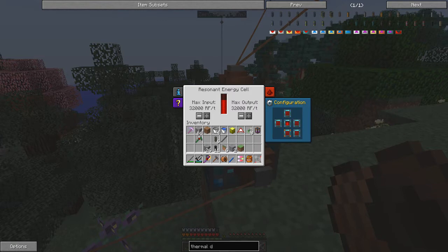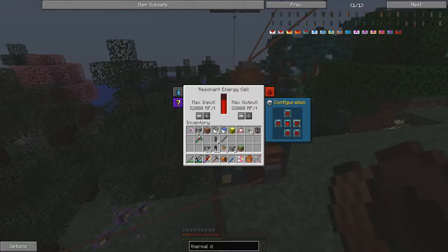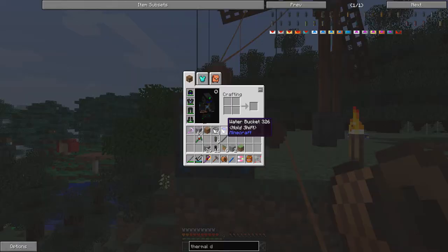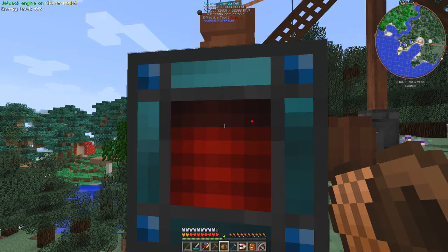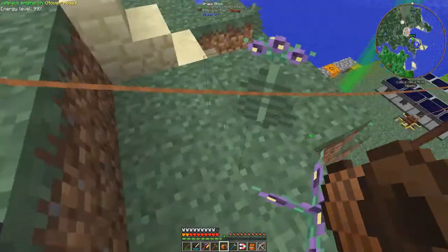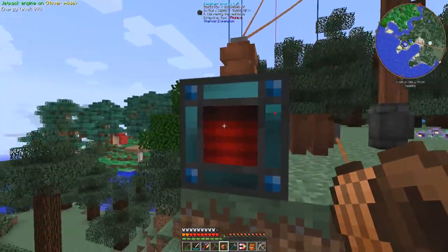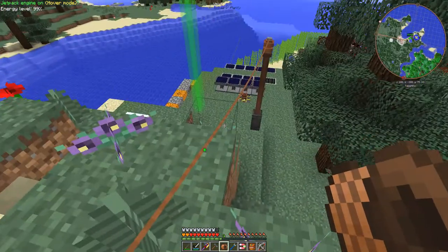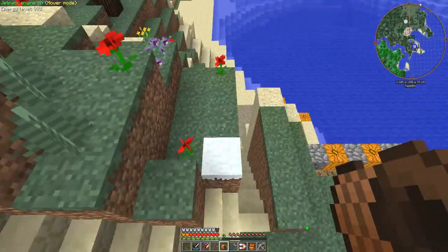So the inputs are, the output's down at the bottom. We shall make it on this side, which is yellow, which means it does nothing. And one more, and it's red. So now we should see the energy changing here. But the energy is going down slightly. If I was using high voltage or medium voltage, it would go down faster. So now that's supplementing the solar panels, which is a good combination.